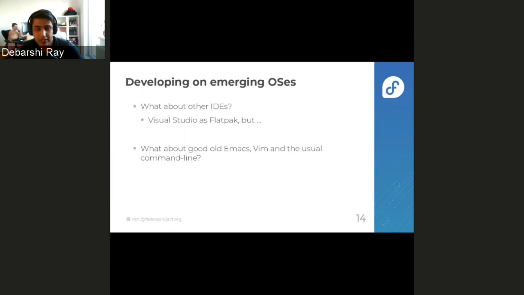And even if you do manage to do that, because there are plugins to somewhat get that done, even if you do manage to get it to get binaries from something that's not the Flatpak runtime, then what does that other place look like? Because that other place cannot be your host OS, because as we saw, it's kind of difficult to install things into it. And of course, a lot of us are still using Emacs and Vim, and we spend a lot of time on the terminal, so there's no end to the number of things that we need from the command line. So what then?